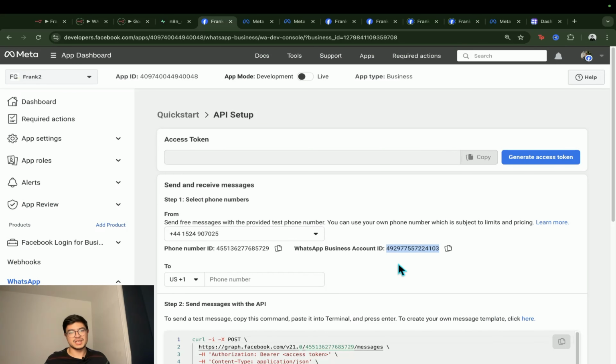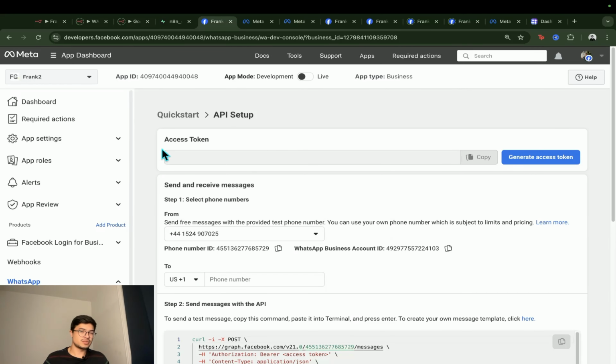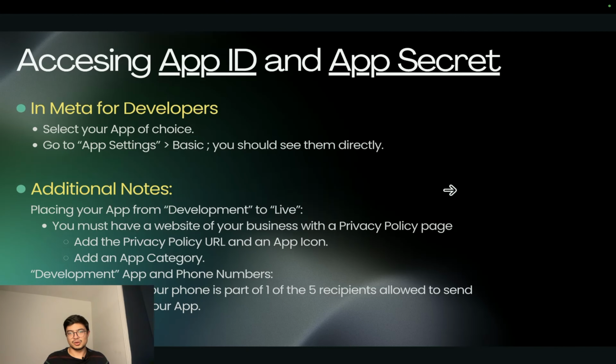So that's for sending the message back to WhatsApp, and then the app ID and app secret are for receiving those messages. You might want to grab the phone ID as well. So the phone ID is different for each, and you can specify what phone number ID you are sending the message with at the end of the n8n node, right? The last node that sends those messages. And that's it. Basically, you should have all of the 4 pieces of data or credentials.